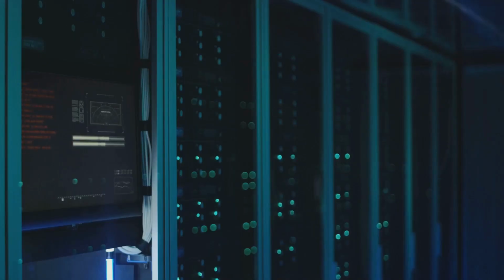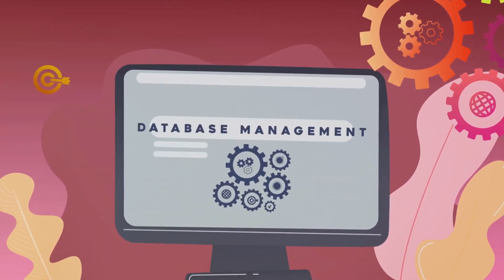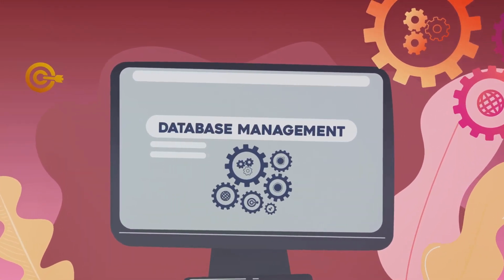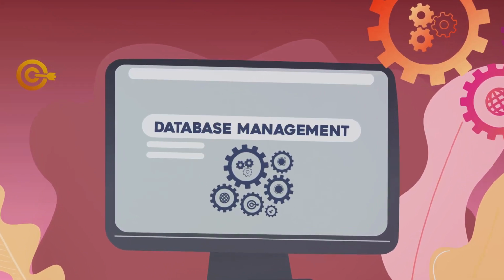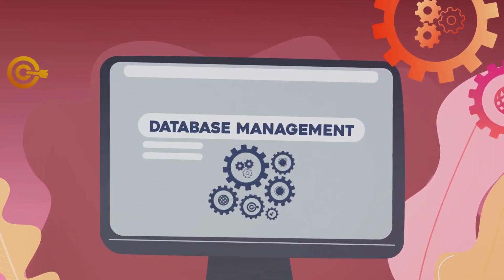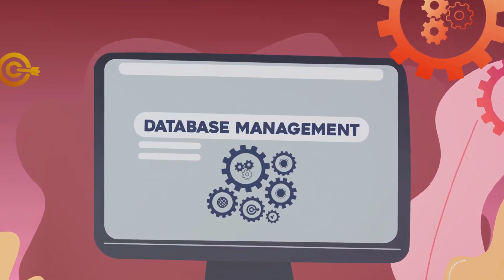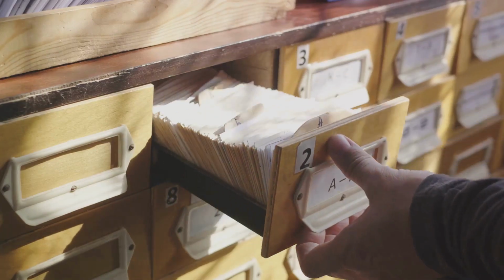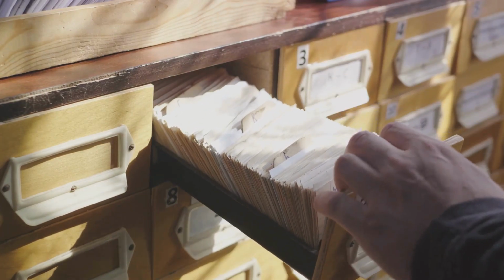Relational databases are like a well-organized filing cabinet. They store data in tables, with each piece of information neatly slotted into its own row and column. Non-relational databases, on the other hand, are more like a big box of assorted items. They can store data in a variety of formats, including key-value pairs, wide column stores, and document stores, giving them the flexibility to handle diverse data types.